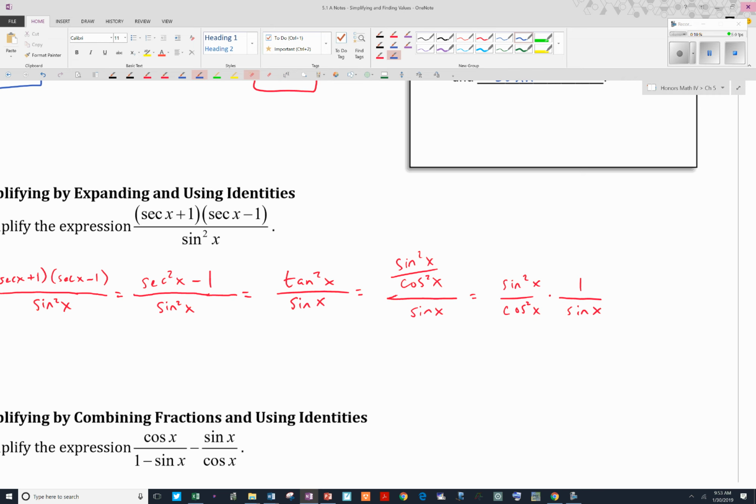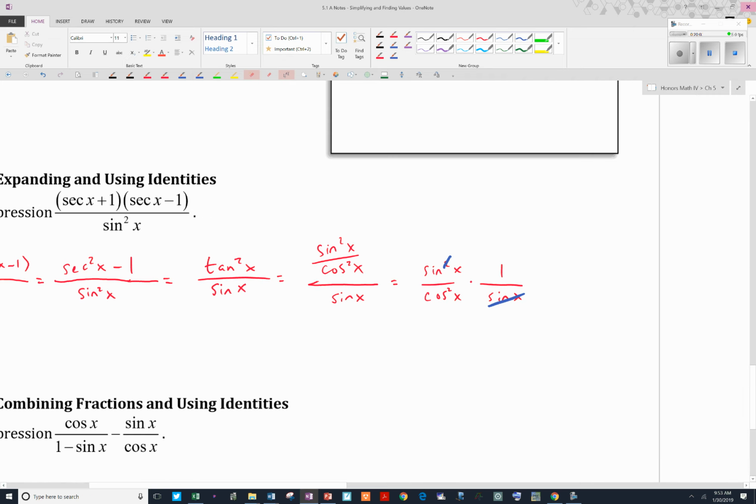So what we have here is the sine in the denominator cancels out with one of the sines up there, and we're left with 1 sine over cosine squared. Oh, hold on a second. I was going to say I think this simplifies more than that. This is a sine squared. Forgot to bring that sine squared along. So this should be squared, and then this entire thing cancels out. So what we're actually left with here is 1 over cosine squared.